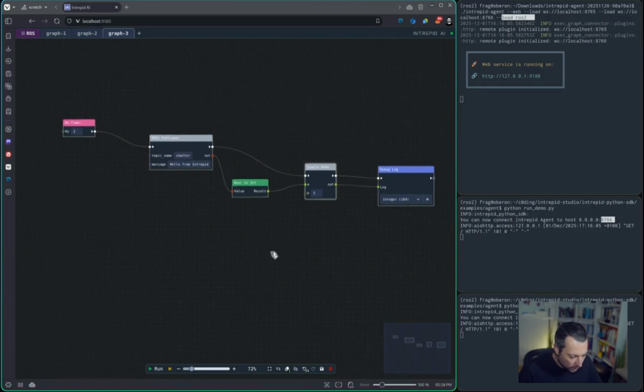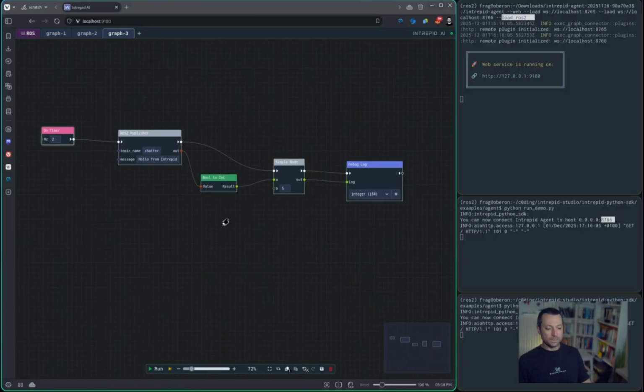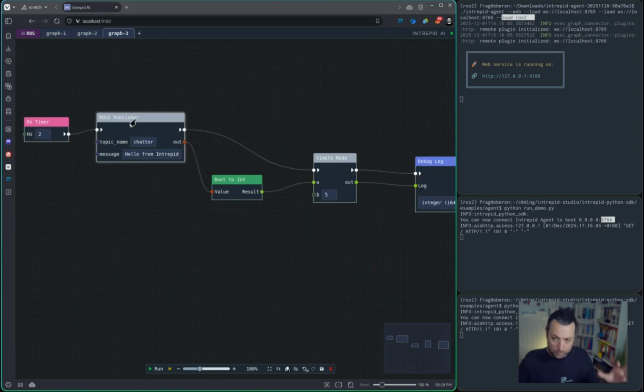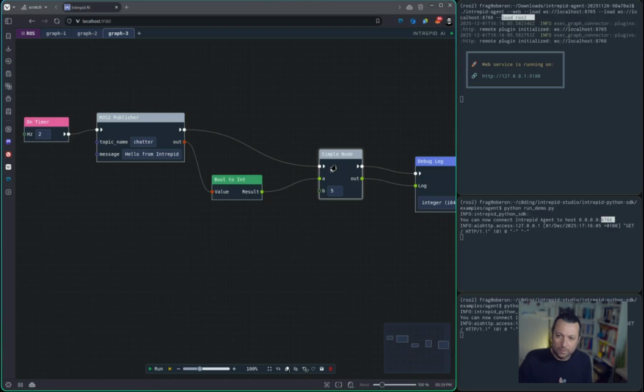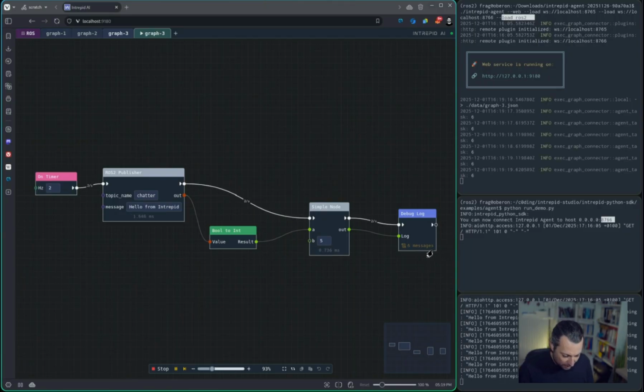So now this graph here is doing one very interesting thing, which is it's executing stuff from a ROS ecosystem. It is processing whatever comes out of this function. It can also be subscribing to a ROS ecosystem and take that value and channel that value into another service that is running somewhere else. And so if we run this, we're gonna get a very interesting view.